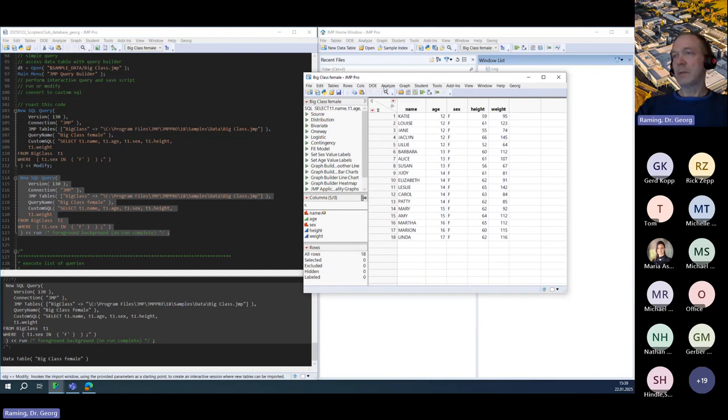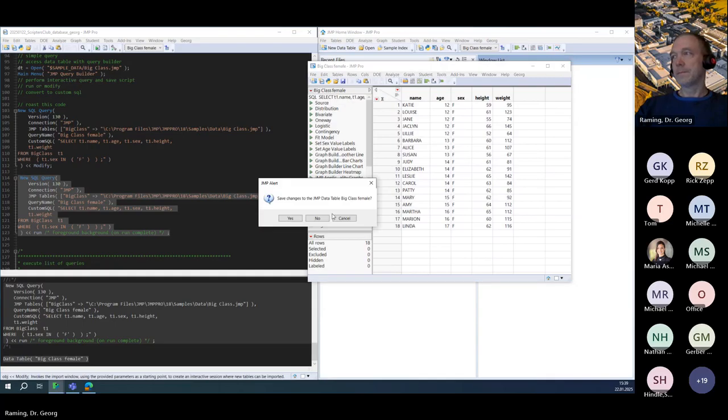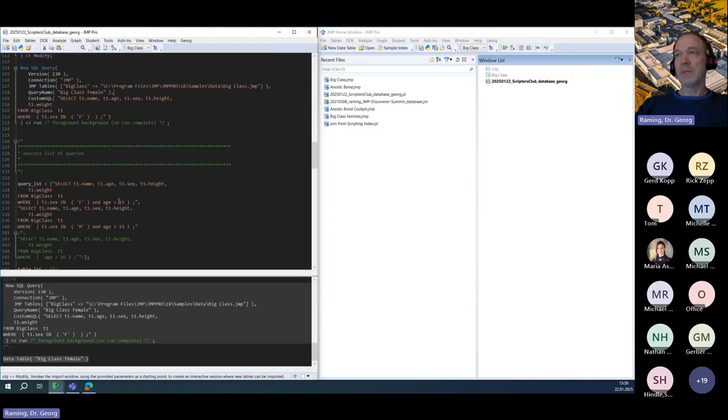We get the table and JMP gives us the reference to the data table back, so we can use it. We can work afterwards with that data table and use it for the following tasks. Just an example how to proceed this further.